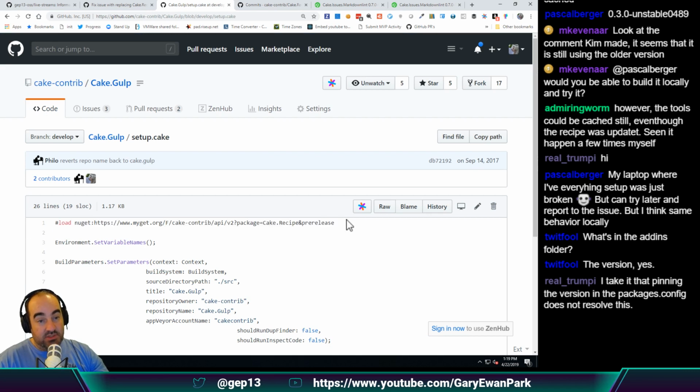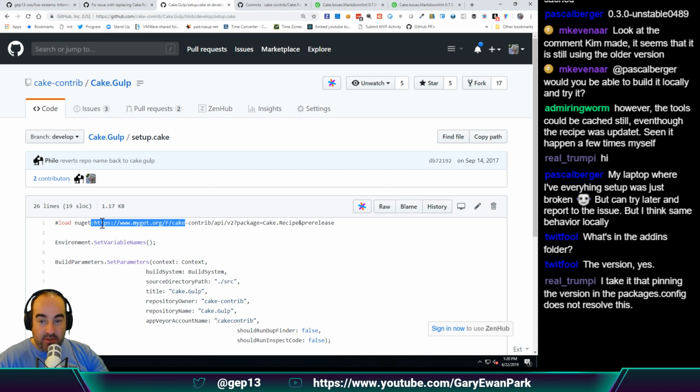So the thought process I just had was, why not, before executing the build, change this line. So read this line in, change it to source it from a new location, and then have the build run.